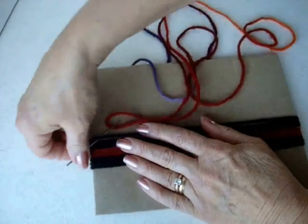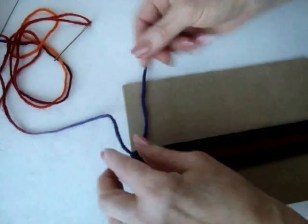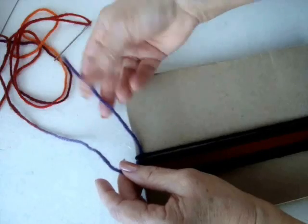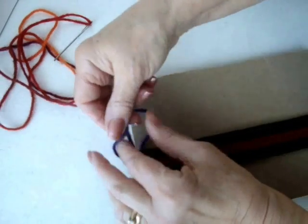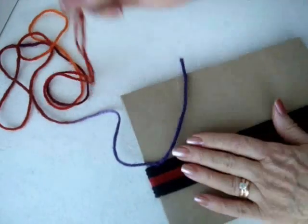Okay, to get started, I'm just going to place my yarn underneath the very first strand. I'm going to leave a tail approximately 4 inches long. I'm just going to make 1 knot there just to hold that in place.